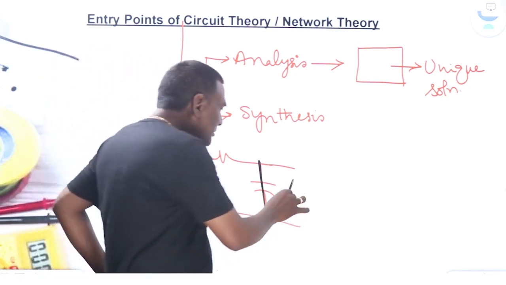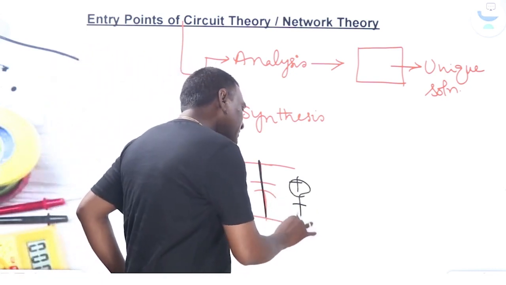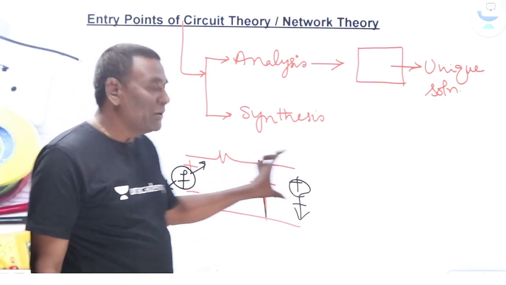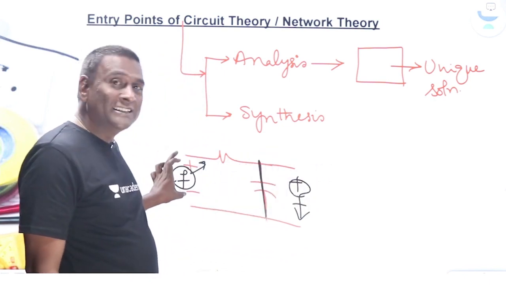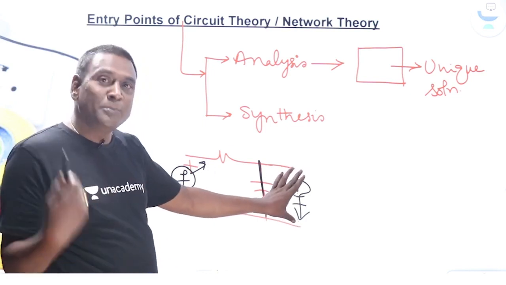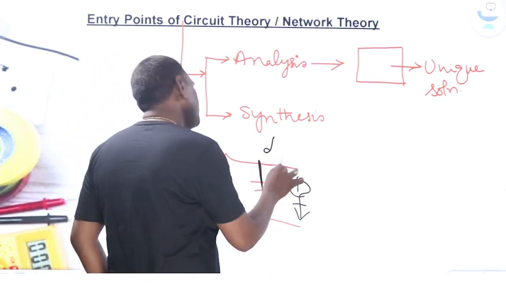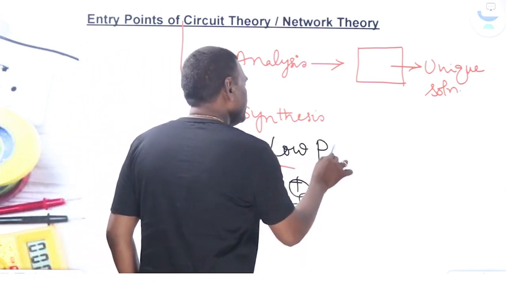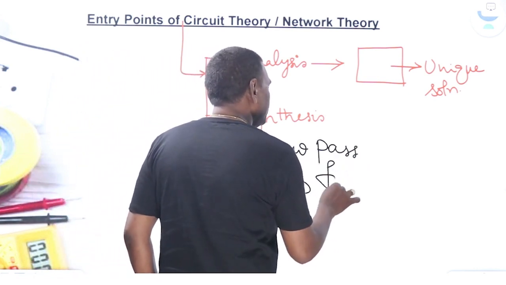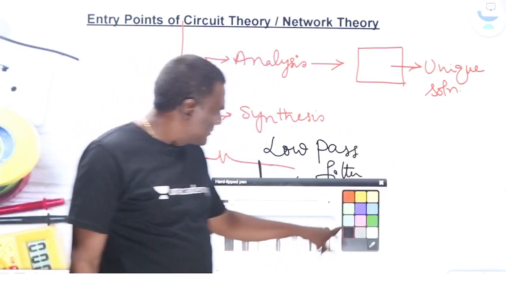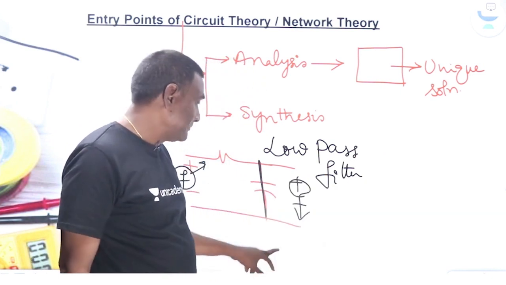At that point, how much will be the voltage? Voltage is going to be reduced. So at low frequencies, the input voltage will be the output. And if you keep on increasing frequencies, the output voltage is going to keep on reducing. Right? This is a low pass filter. Okay. Now, the same low pass filter, can I build in another way?